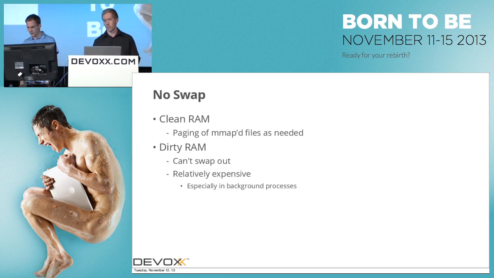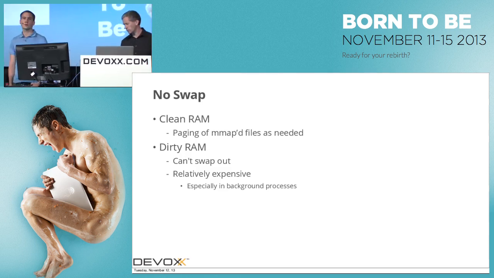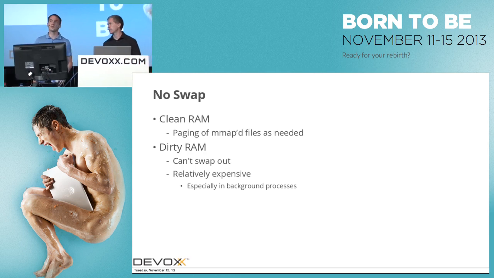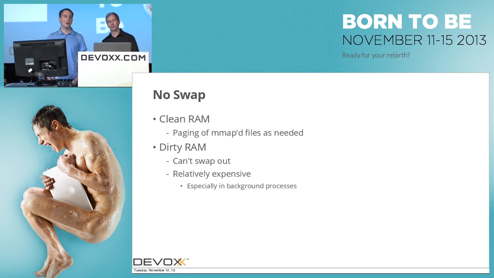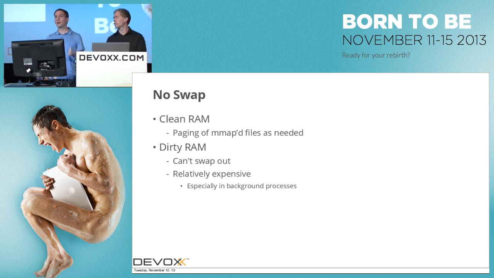The first thing I want to talk about is 2 different concepts, and we'll get back to those a little later in the talk, but you should keep those in mind. So there are 2 types of RAM that we deal with on Android. We have the clean RAM and the dirty RAM. The easiest way to remember what they are is clean RAM is good, dirty RAM is bad. So clean RAM is a type of RAM that we can page out. So Android does not have a swap.